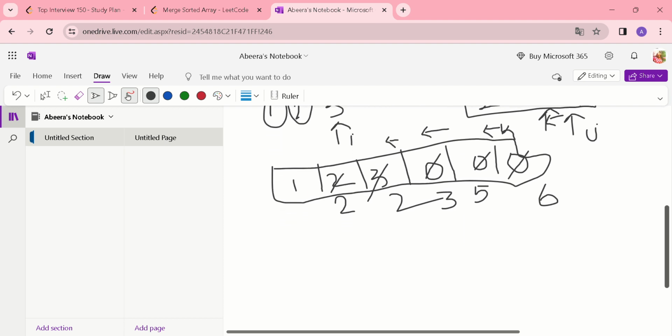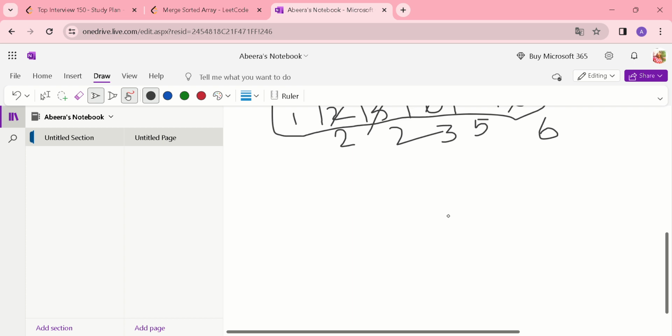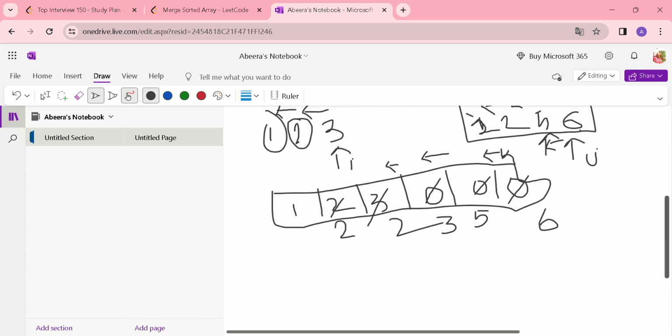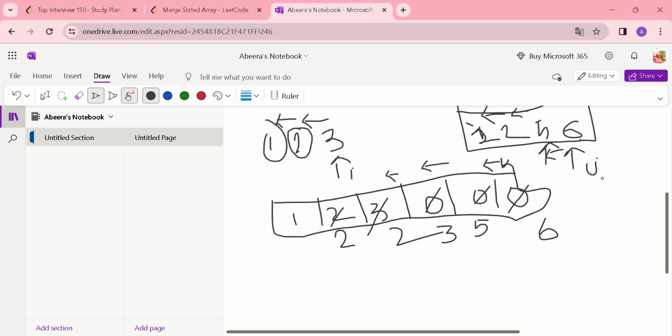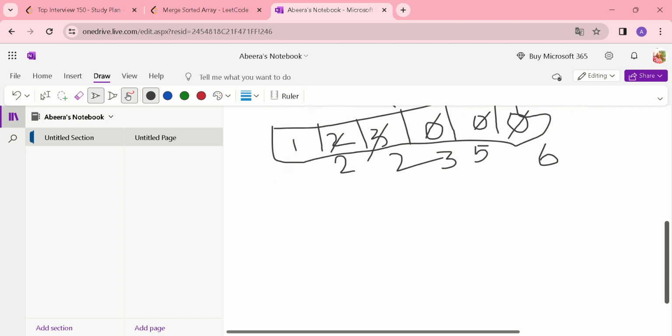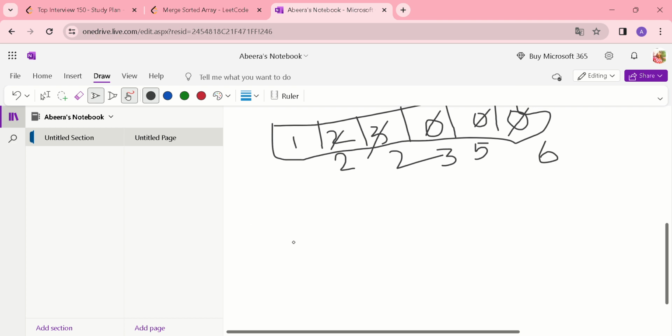So I was telling you about this overriding thing. Basically, we have started from the back, we had put 2 pointers at the back, but if we would have started from the front, what would have happened is, now we think this was 1 and this is 2 and this is 3, and this is 2, this is 5 and this is 6. Initially when I thought of the logic of this code, I made this mistake, that I started from the front and I merged the array. But what I saw was that elements were getting overridden, they were getting lost.